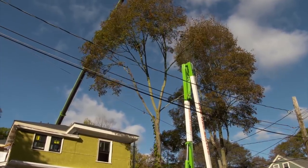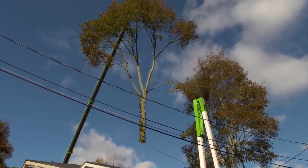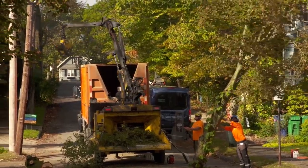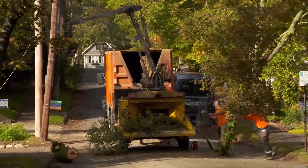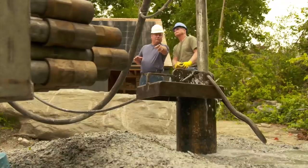So we work with a ton of subs and a ton of different things. I'm just going to run some of what we call B-roll from other projects. If you guys take a look at this one, this is a couple projects ago, and we had to take out a lot of trees. They happen to be behind the house. As you know, Charlie, this means bringing in big trucks. We've got cranes, we've got chippers, we've got guys on the ground with chainsaws, 10 or 12 guys from this crew. That's a lot going on, and quite honestly, a lot that could go wrong. How much are you worried about that, and what are you doing?